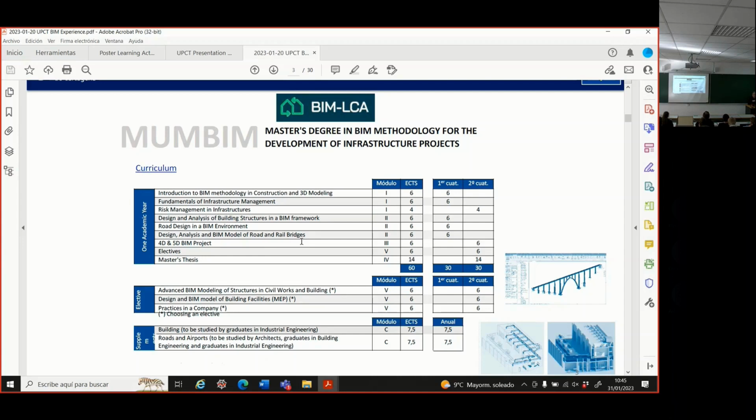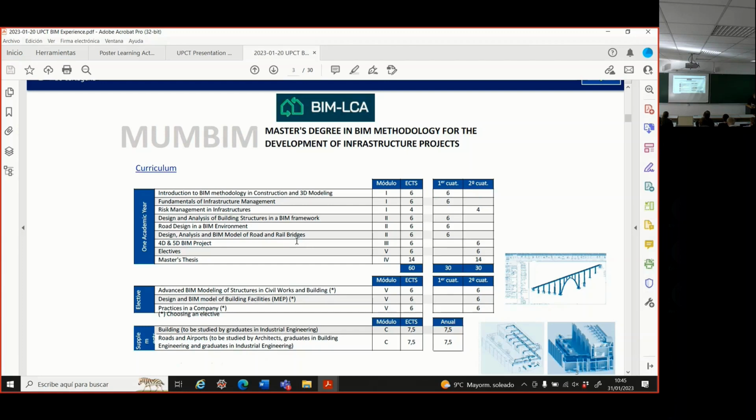So we show how to design this kind of construction, but also using BIM. Not only BIM, but also using BIM.